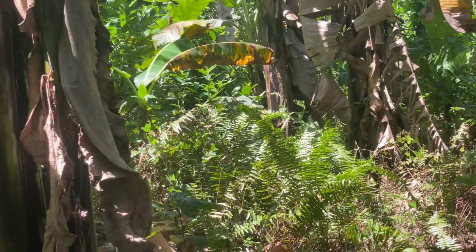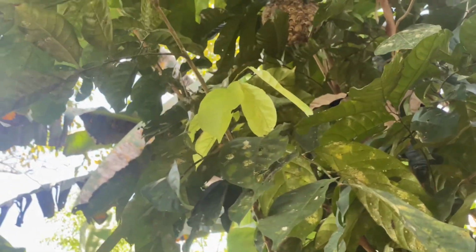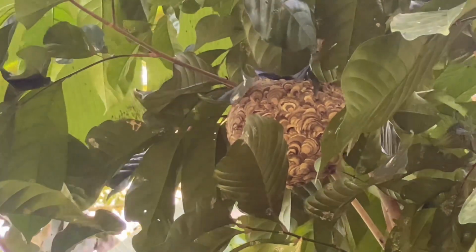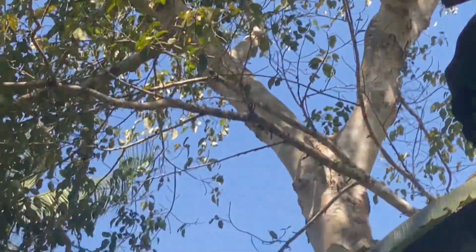Guys, you could see the upper part, or the northern part, of our lot, where you could see that it is still in its original vegetative state. You could see the wild ferns, the wild grasses, the banana, the lanzones, the cacao, the different tall trees that you cannot normally see. And now you could see there the hinlulumbo, or the hornet or the wasp, on top of the lanzones trees. I managed to take a near view of it so I could share it with you guys. This is an aya tree which you cannot normally see in your daily life. It's not in our lot, but it is beside our farm, which is owned by Lulang Nati.